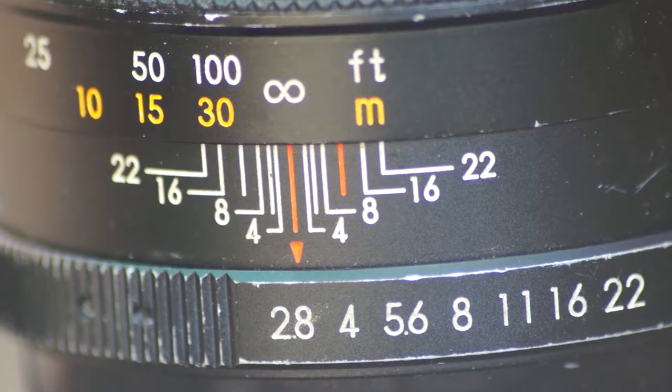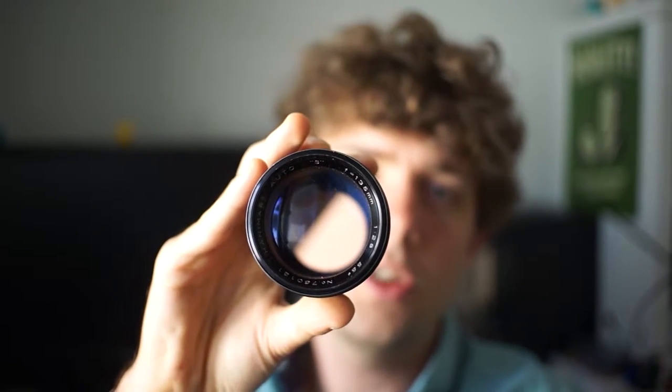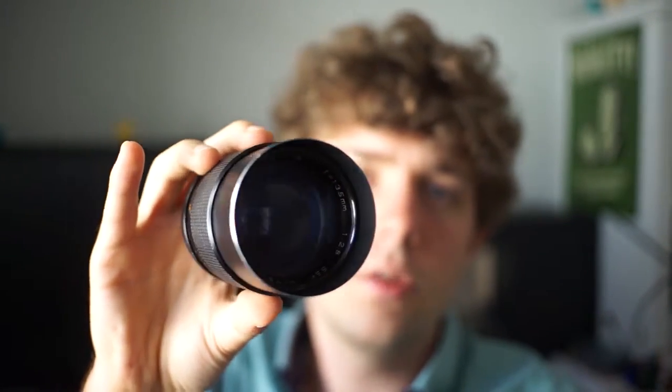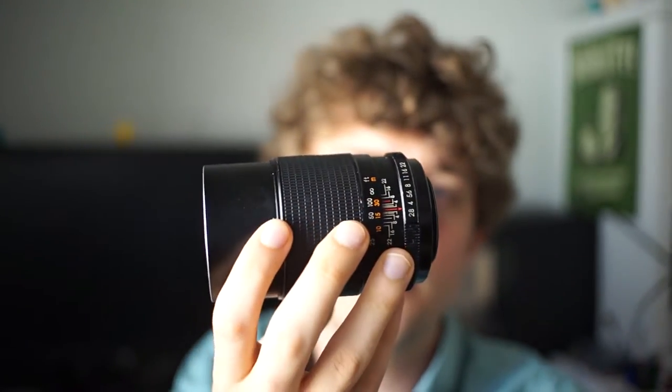There are also f3.5 and f2.5 versions of 135mm lenses out there, but I think f2.8 is sort of the sweet spot. 135mm lenses were very popular back in the film era, so there's a lot on the market. This means the prices are pretty much always low, depending on what model you decide to go for. As you can see here, it's got a 55mm filter thread. It's got a built-in lens hood, which is pretty cool for one, and also extremely handy since this lens has problems with flaring.